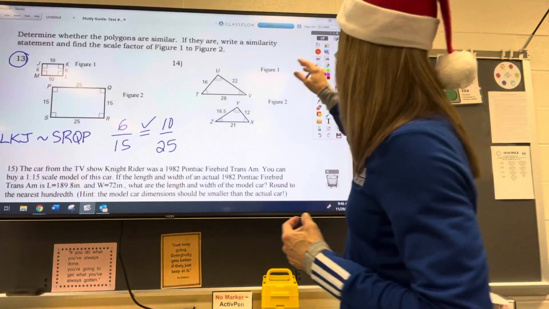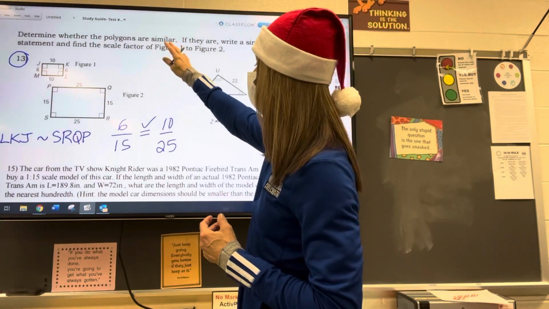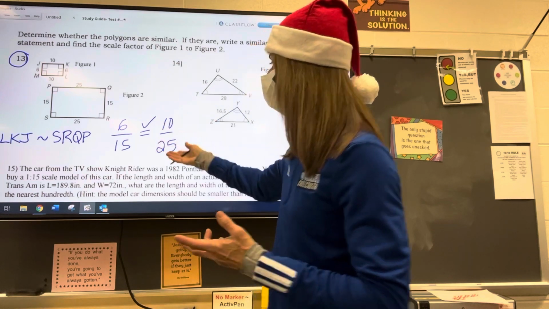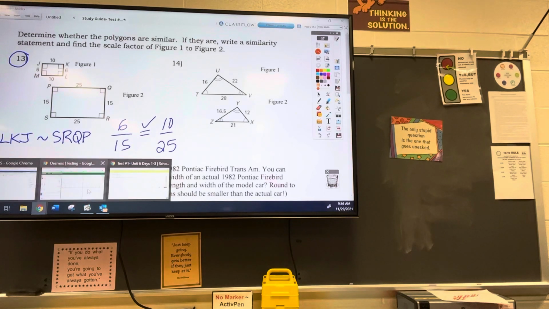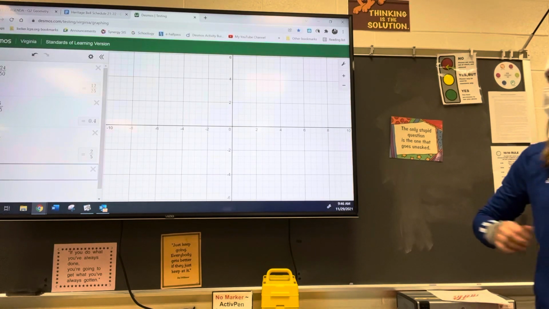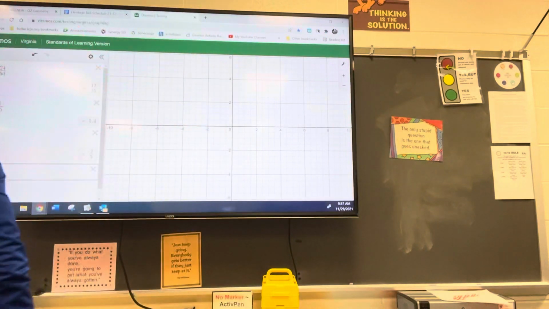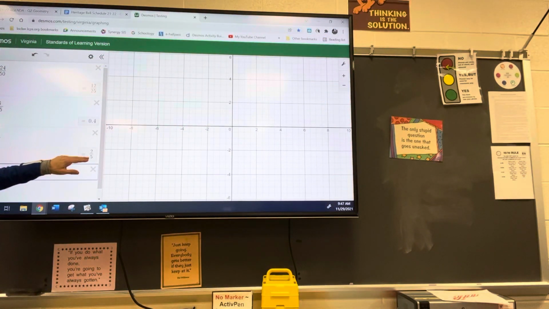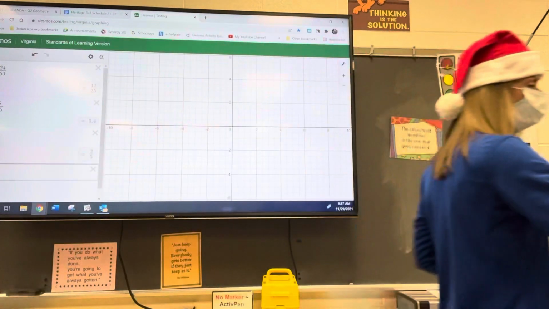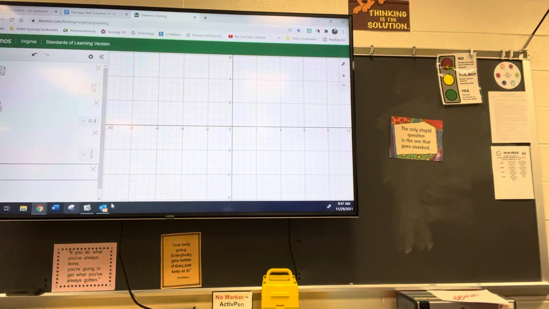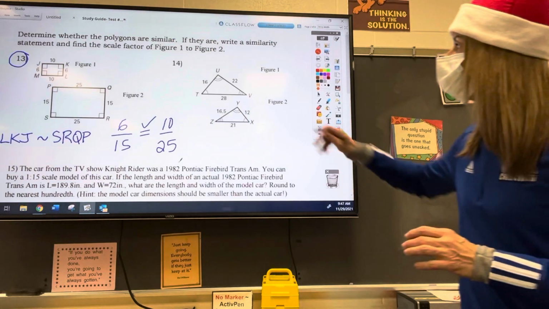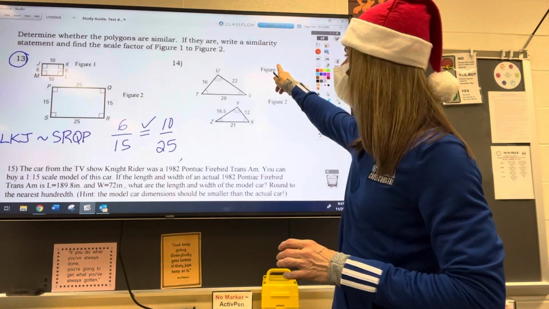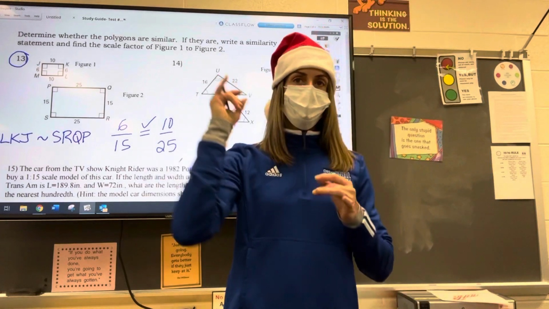What else have we done? Oh, find the scale factor. Scale factor is just picking one of these ratios and simplifying it, and I think we already put that in the calculator. So we can just push the fraction button and have the calculator simplify it for us, and there's the scale factor. Now I don't think it's specified which one they wanted first, if it was 5 to 2 or 2 to 5. Let's see how they said it. It says find the scale factor of figure 1 to figure 2. So what is that scale factor going to be?